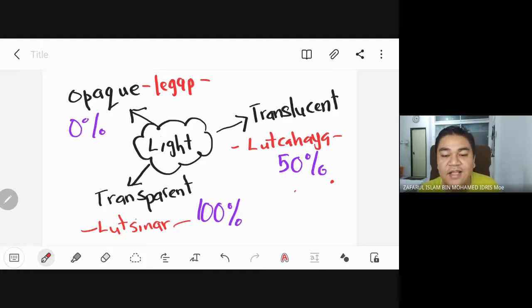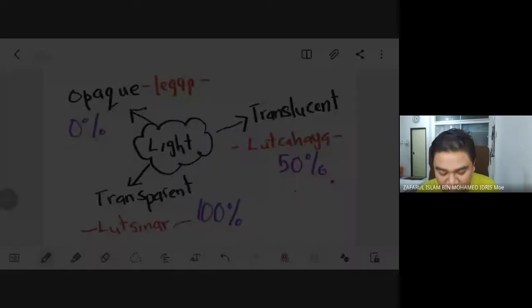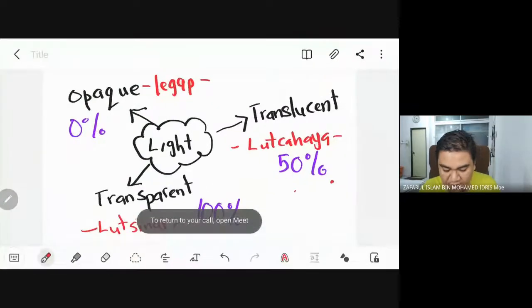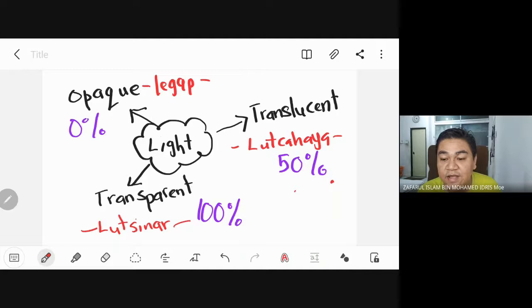Contoh, kadang-kadang, saya ingat. Contoh macam translucent. Translucent cahaya ni ada pintu yang dekat toilet. Kan kat toilet kan ada pintu dia tapi dia kabur sikit, betul tak? Kan ada certain rumah, okay, ada certain rumah dia menggunakan pintu yang translucent dekat toilet.